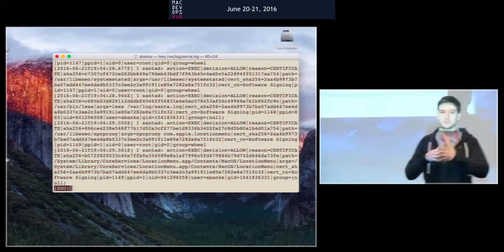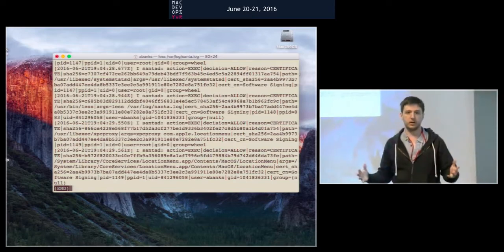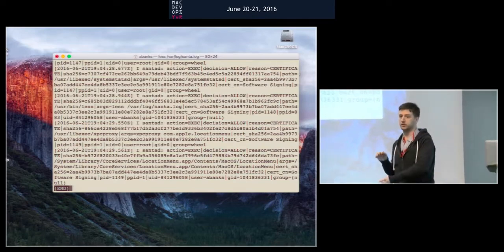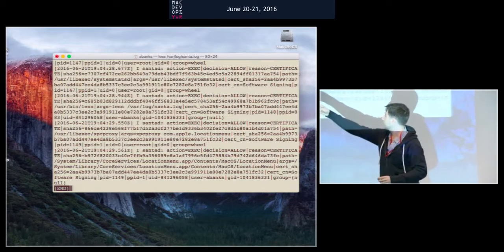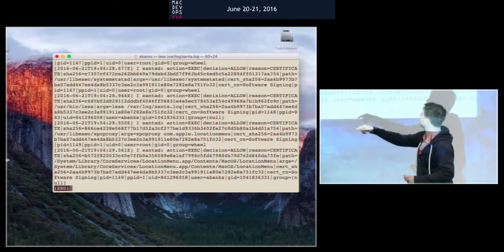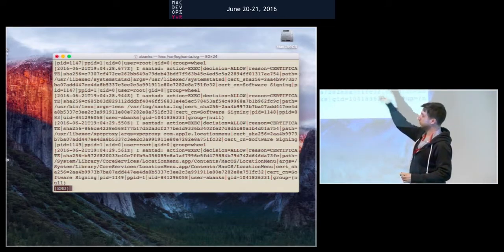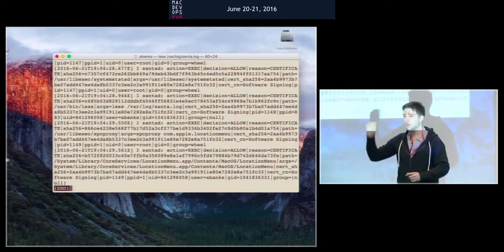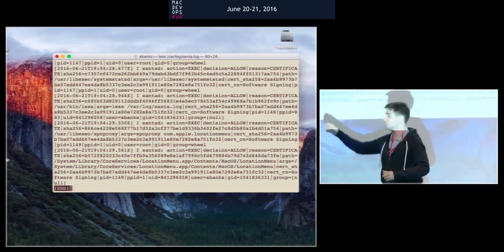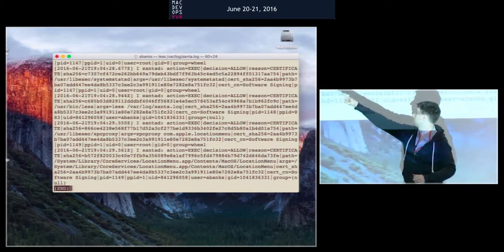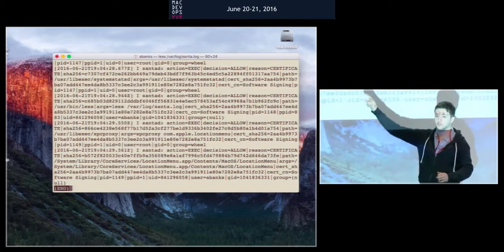The kernel extension is watching the opens of a process on disk of binaries, meaning apps or command line tools. For example, the core services location menu app ran. It was allowed, and that decision was based on the fact that there's a certificate that's whitelisted. That certificate is what you're reading the information of when it comes to this SHA-256 fingerprint.